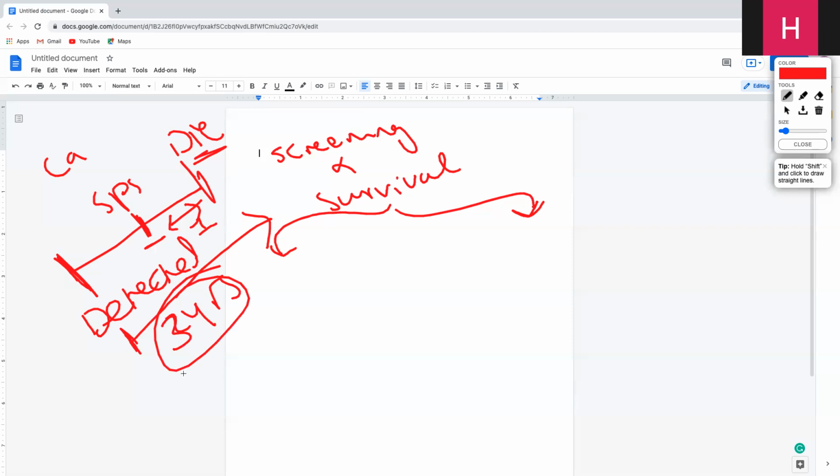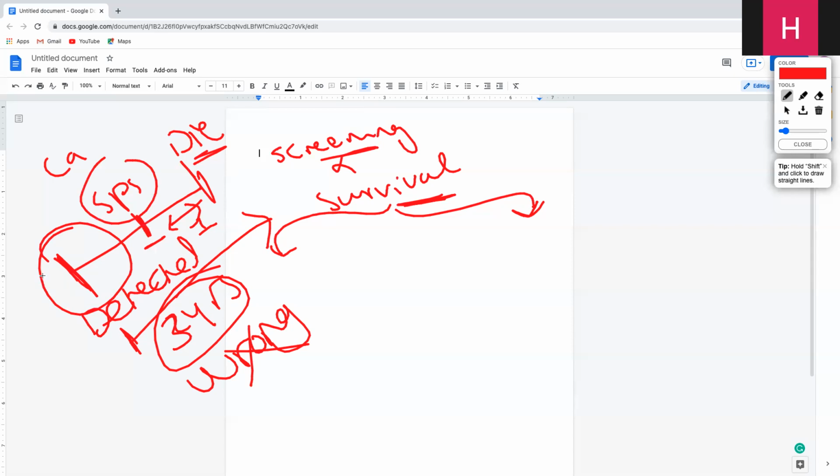Actually, this is wrong information. Why is it wrong? Because your new screening test did not improve survival. All it does is detect the disease earlier. This patient developed the disease at this point as well, but he came to you when he had the symptoms. While this early screening test just detected the disease earlier.